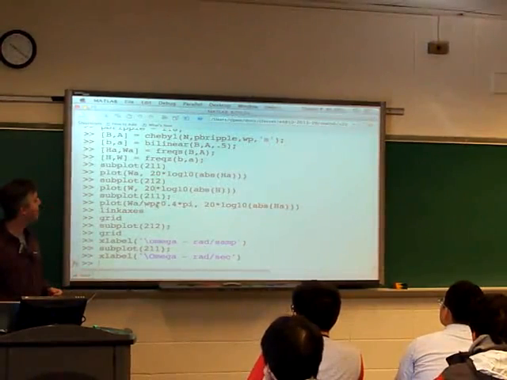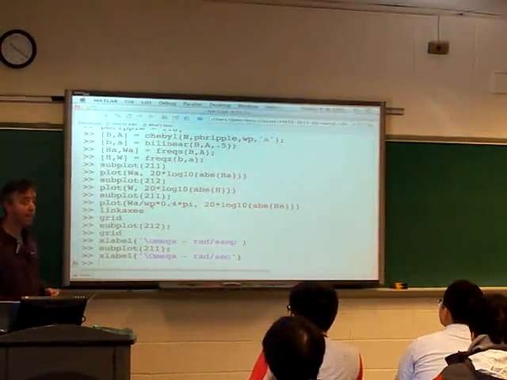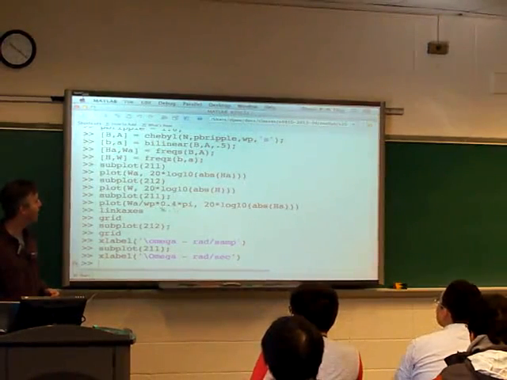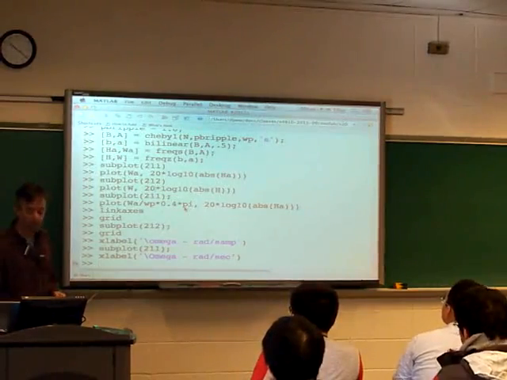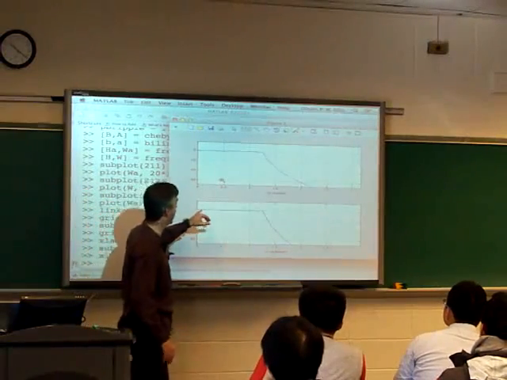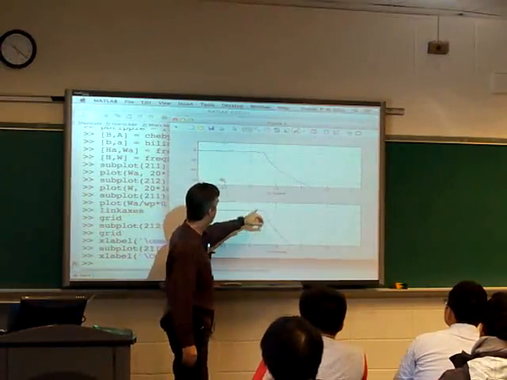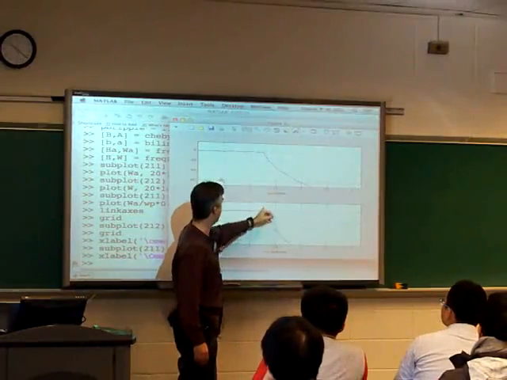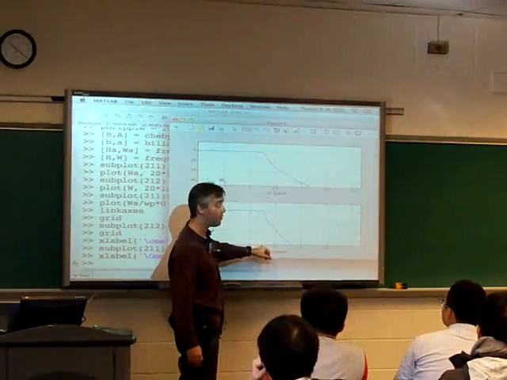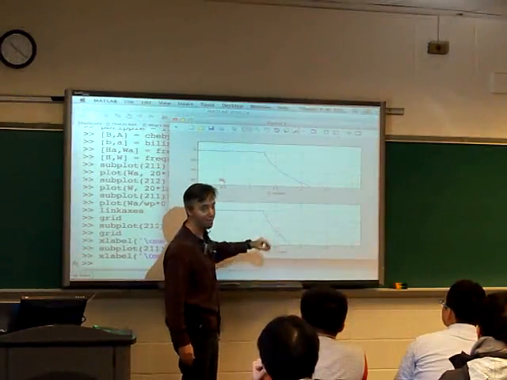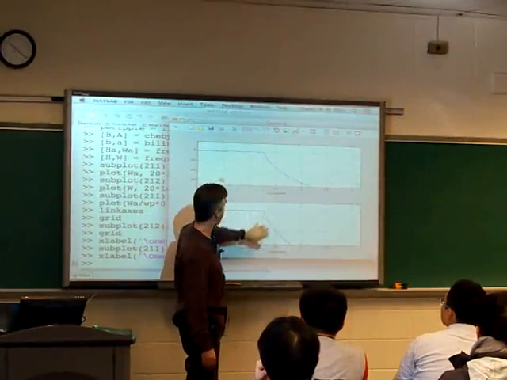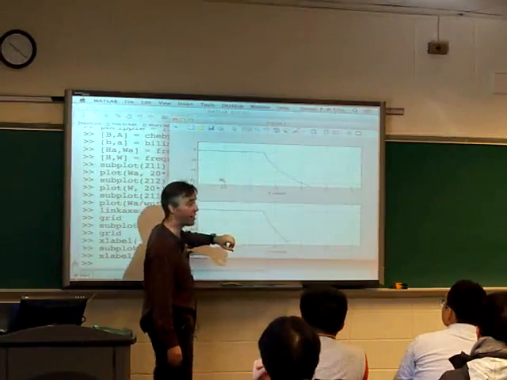I normalized the frequency axis for the analog filter so that it would also have the pass band edge at 0.4 pi. So that when we look at these two things, and if we link their axes with linkaxes, they have their edge at the same point here, which is 0.4 pi, right? 1.2 something. But of course, this one's now in radians per second and radians per sample. But this is lining them up to make them look as similar as possible.